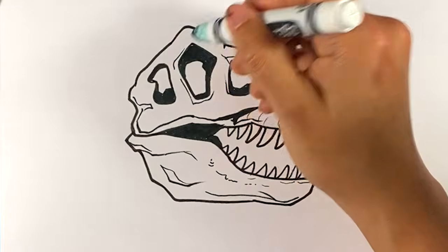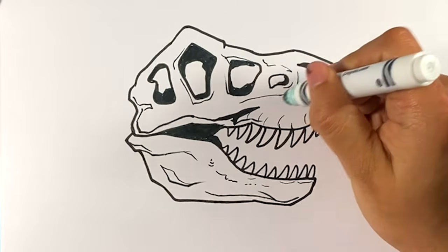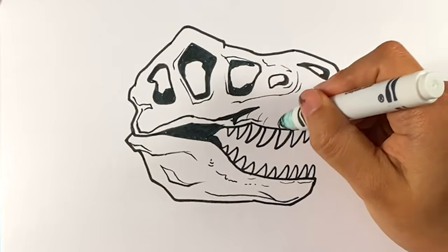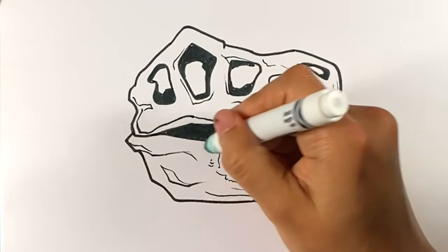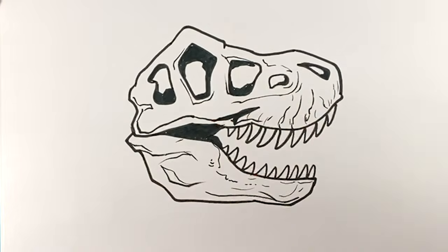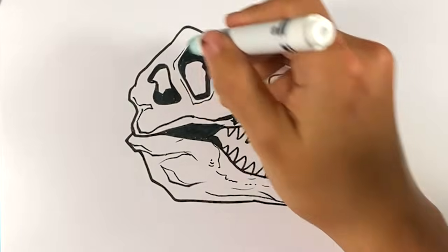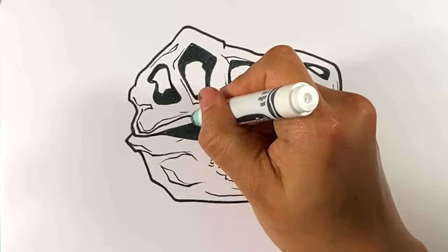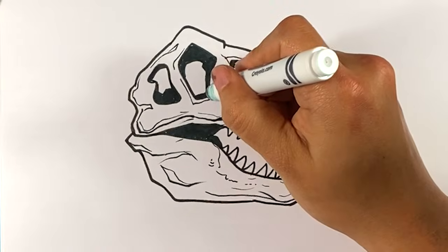Alrighty. And you can just kind of keep it going. They have to be thinner though, so that they are adding to the detail as opposed to detracting from it, you know? Because if we throw these huge, thick lines in this area, it's just not going to work. So, continuing to do that. And then continuing there.